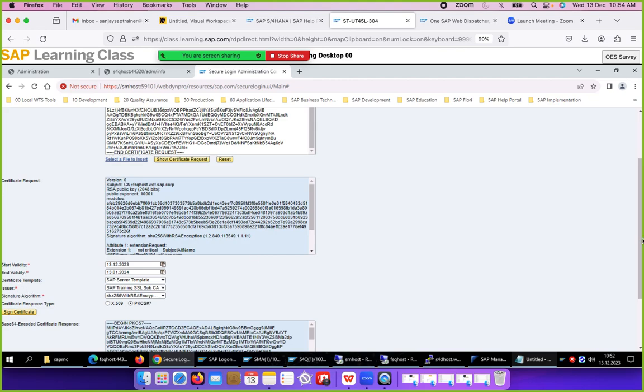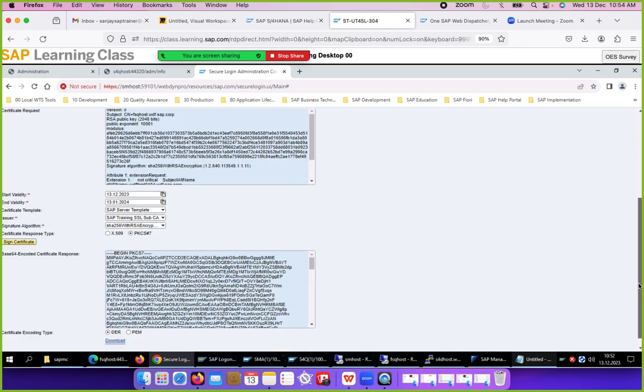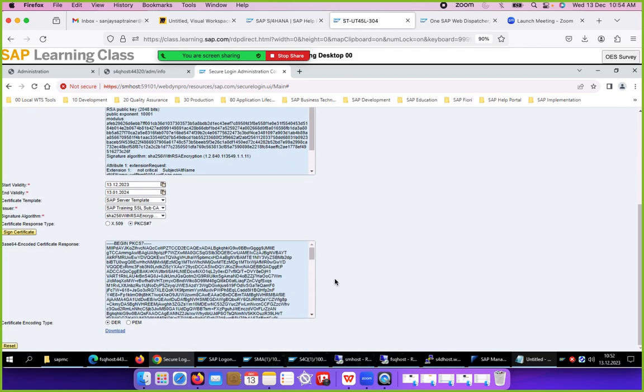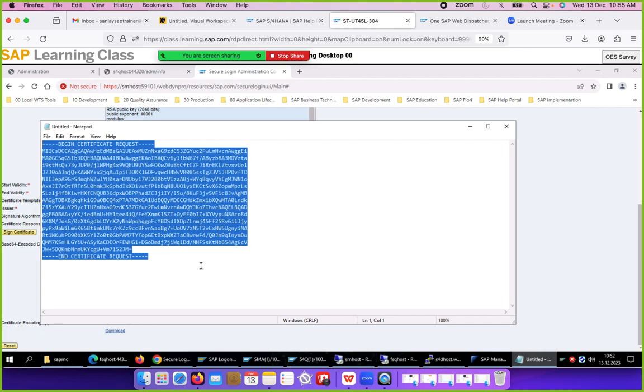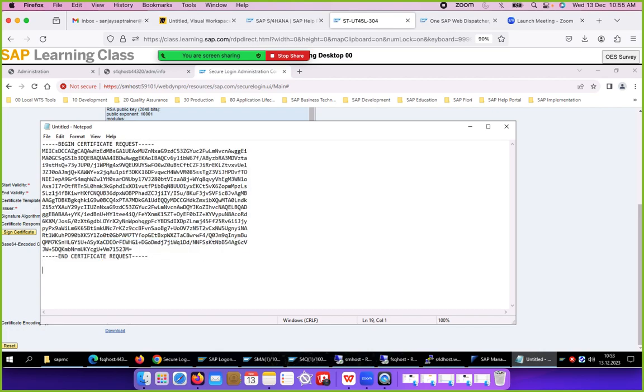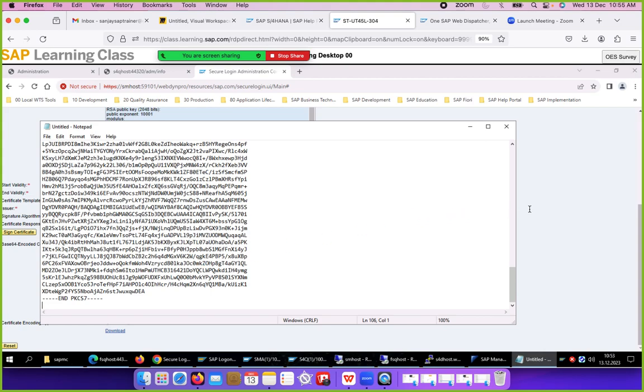Then again we have to copy this complete response. So now it is signed by the certification authority. This is the response of the certification authority. We can copy it, paste into our clipboard.